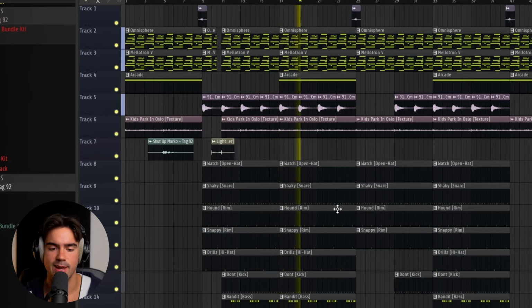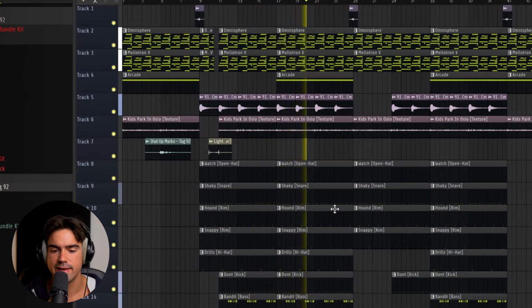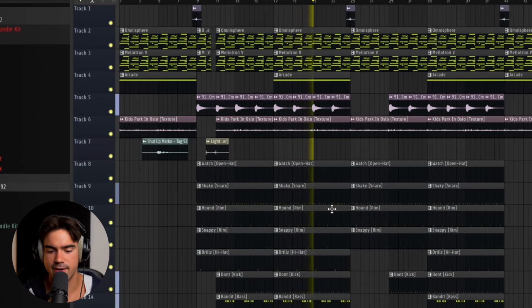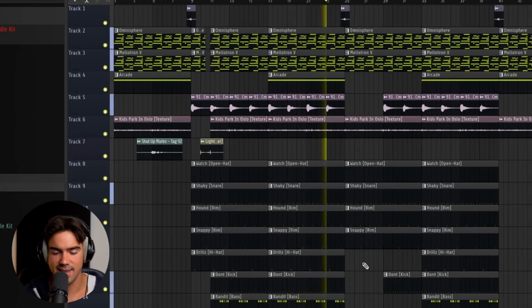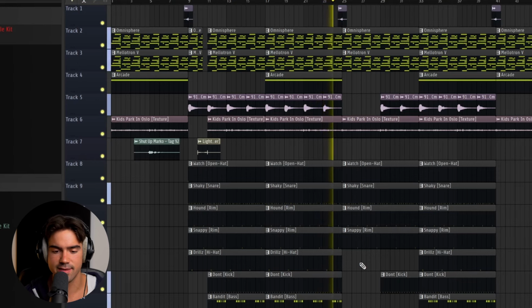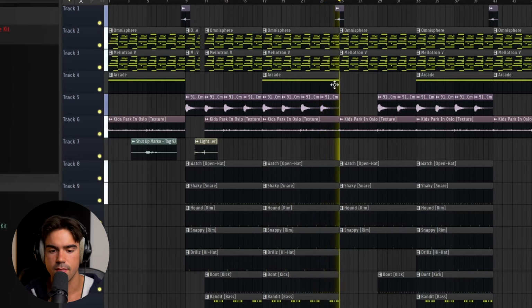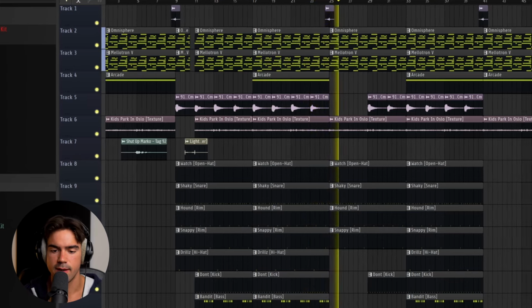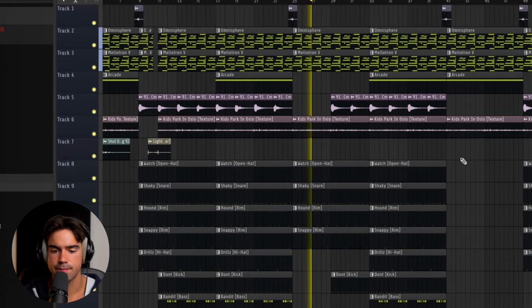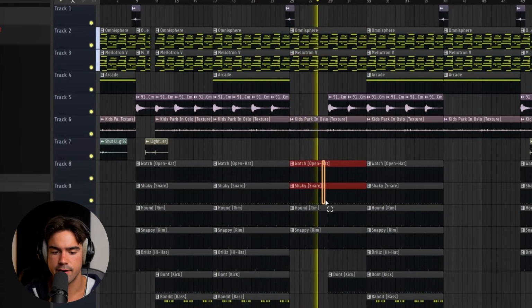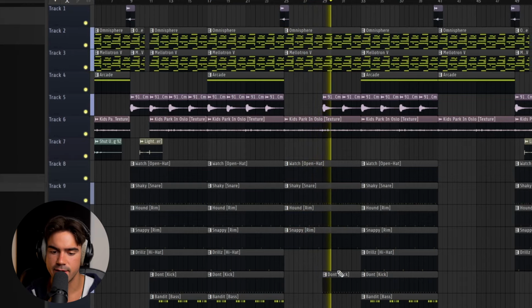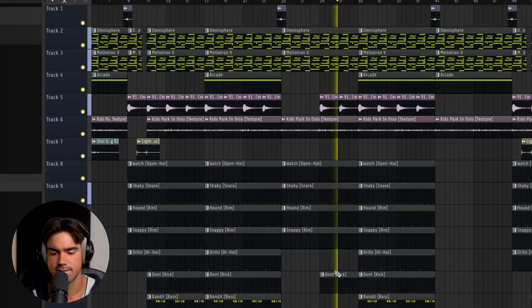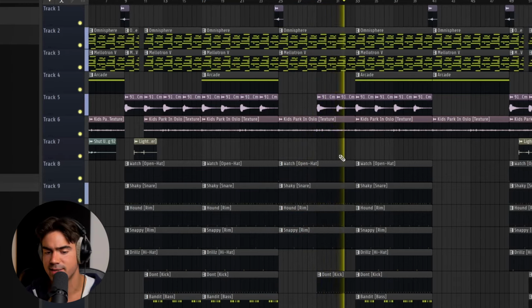Here we have all the elements playing, really getting that bouncy guitar vibe right here. The small little hi-hats add a lot of character as well. A little bit of a verse section right here. Just the guitar and a few drums. Kick comes in right here. Dude, this is so bouncy.